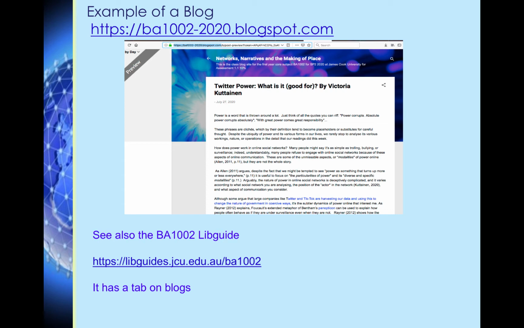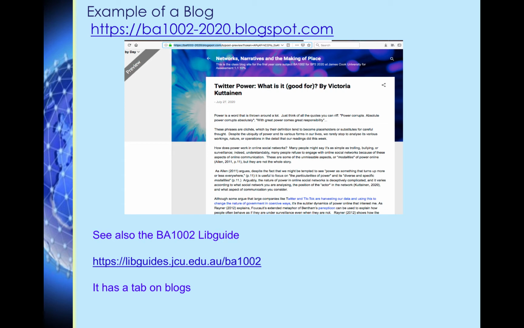So instead of actually live blogging, we're going to be writing in a blog format, but just using the discussion board on LearnJCU. So if you want to look at what some of the blogs used to look like, you can. I think that hyperlink might still work at Blogspot. I'm not sure, but this just gives you an example. You can see that it has hyperlinks in it, but you can also see that we have some requirements. For instance, that you cite the reading, that you actually reference the lectures, and that's our little tricky way of keeping you accountable to making sure that you're following along in this subject when you've got lots of other demands on your time.